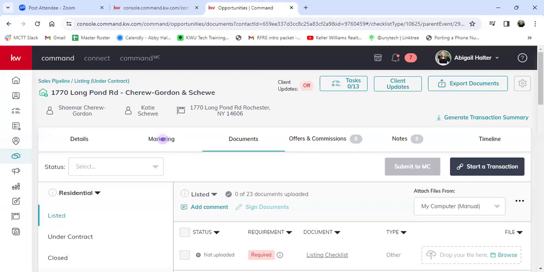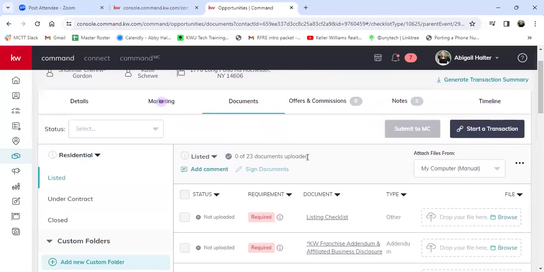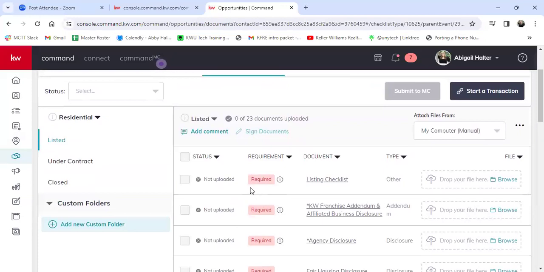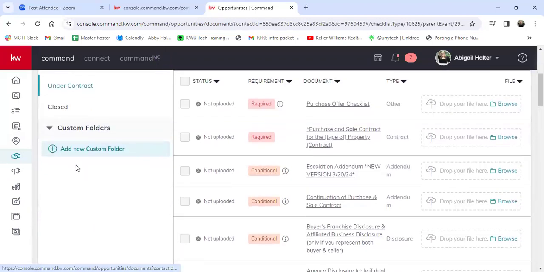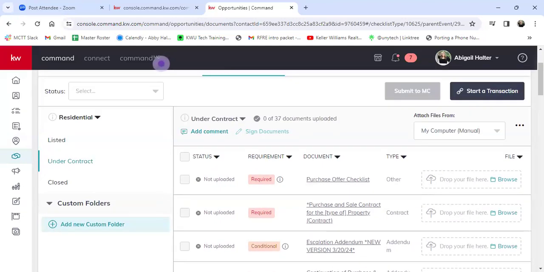We all know how to split them and get paid. A couple of things I did want to point out, that I forget to share in my submitting paperwork class a lot, is these little folders on the left-hand side, which are always here. We can't do anything about it. These are the way they are. When your paperwork gets reviewed and approved by RC, he adds a custom folder in here called commission docs, I think. And that is where a copy of your commission statement for this transaction goes.